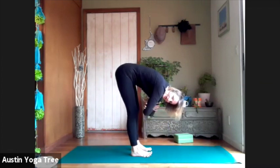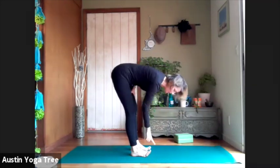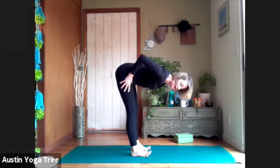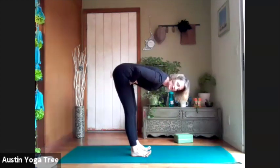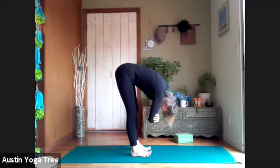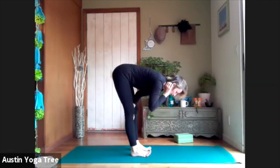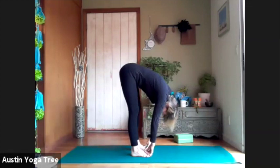Some people like to ragdoll hands into elbows, but you have to be strong through the lower half of the body. So even pick up your toes. Spread them nice and wide. Make sure shin bones are slightly forward. Your thigh bones can move back. And you're drawing in through the pelvic floor muscles, Mula Bandha and Uddiyana Bandha of the lower belly. So let the lower half of the body do the work so the upper half of the body can release. And this is a gentle inversion, so just be mindful of any blood pressure conditions or heart conditions, glaucoma.